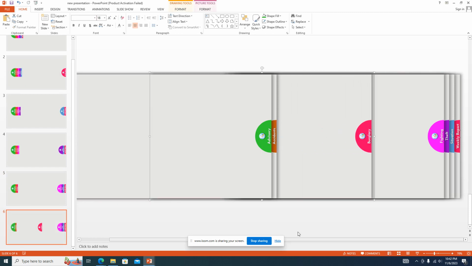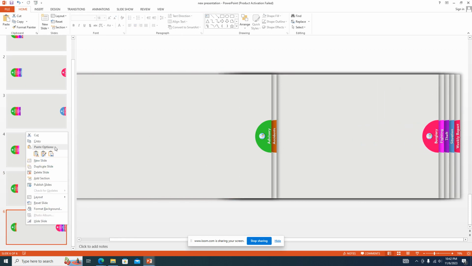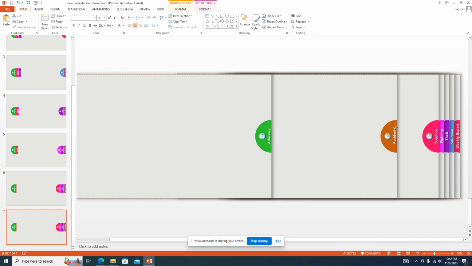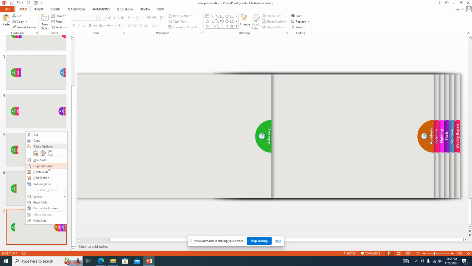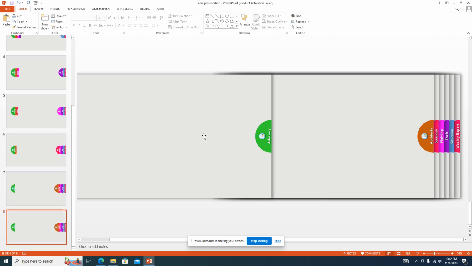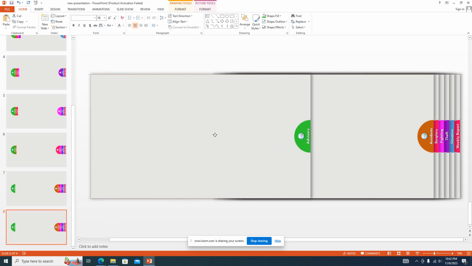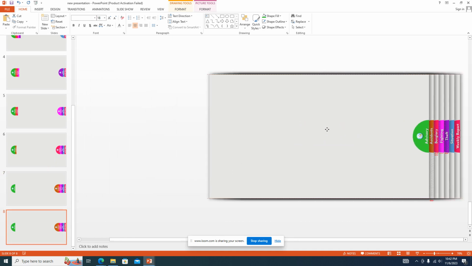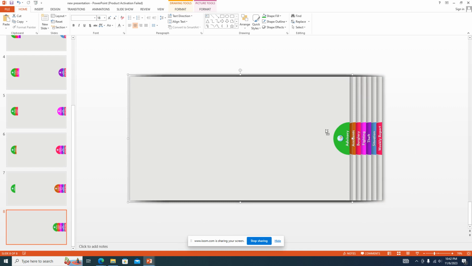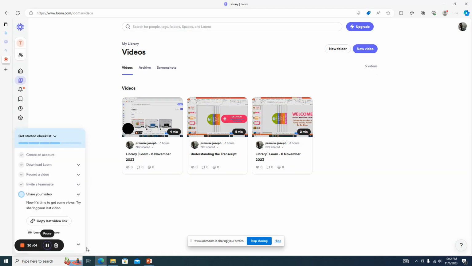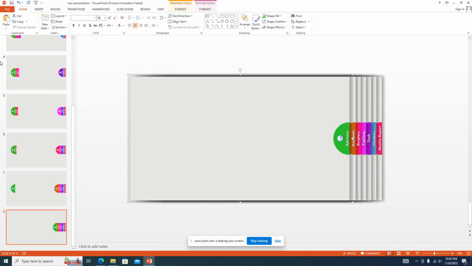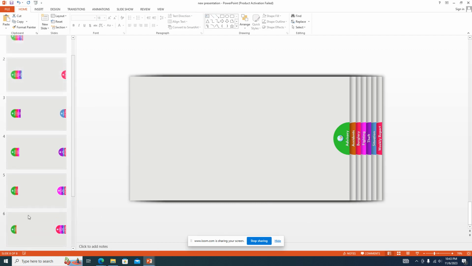Let's move it this way. Okay, so duplicate again, pick the next one, and then let's move it, and then duplicate this as well, and then let's pick the final one, and then move it this way. Yeah, okay, settled. So save. Now, okay, so we are done creating this.